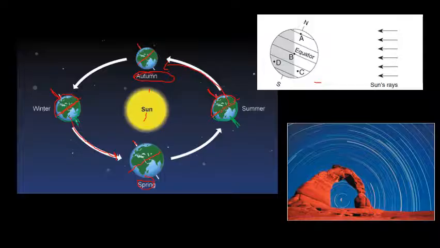So when we look at this picture up here, here's our sun off to the right hand side, and we see the northern hemisphere is tilted towards the sun, and the southern hemisphere is tilted away. And we can see that letter A up there as it goes around the Earth. You see, this is all daylight on this side over here, and it's just a little sliver of darkness over here on the left hand side. As it rotates around, and then as it goes to the back side, it's still daylight, daylight, daylight, and then it hits this little sliver of nighttime and comes back around. So it's mostly daylight hours here at A.